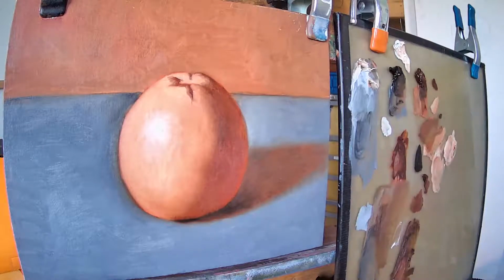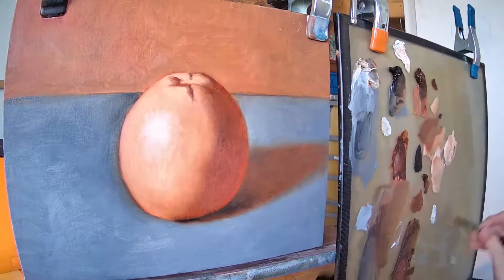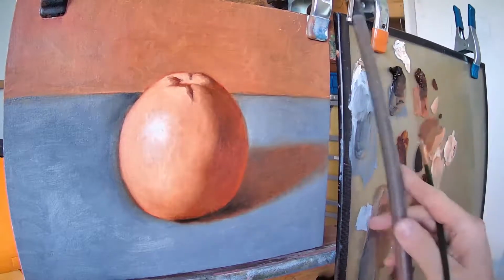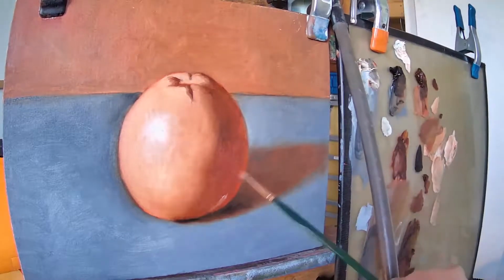Okay, so we mentioned a while ago how bright, how intense the reflected light gets down here. And it's lighter than the shadow here. Is it also cooler? That's tough. It's actually ever so slightly cooler because it's picking up some of the reflection of the blue, or some of the color of the blue. So I am going to go in there and just lighten this slightly. Ever so slightly.